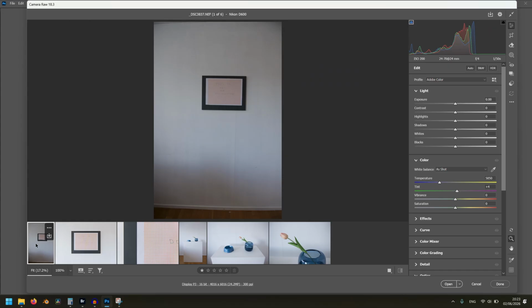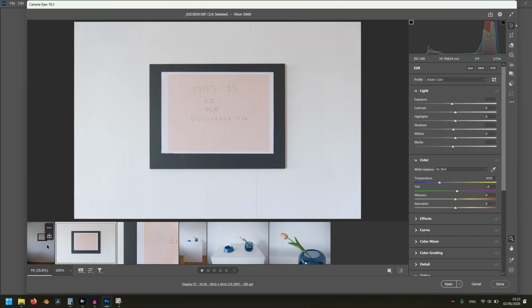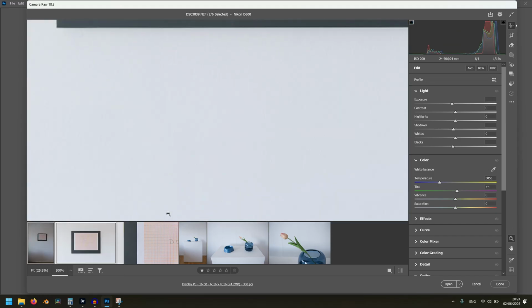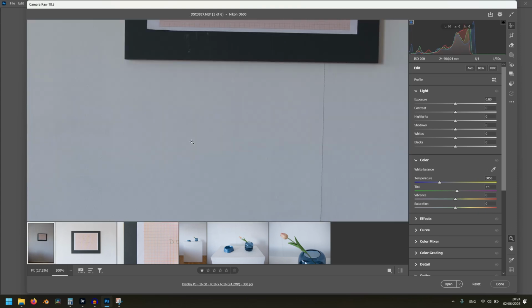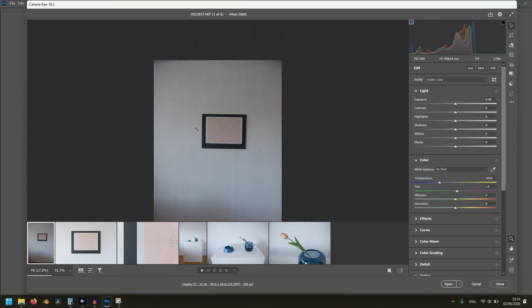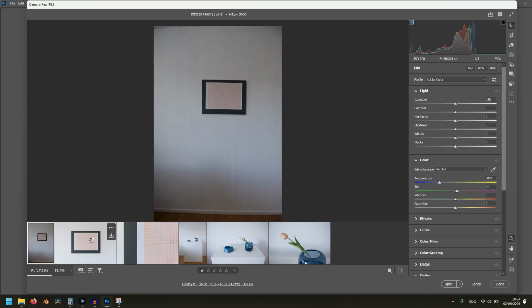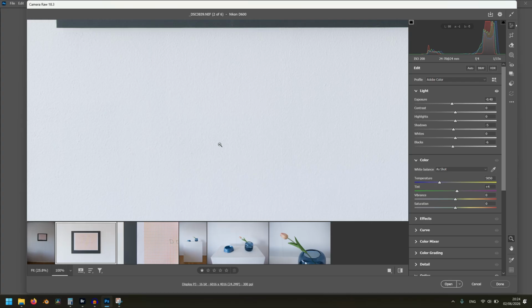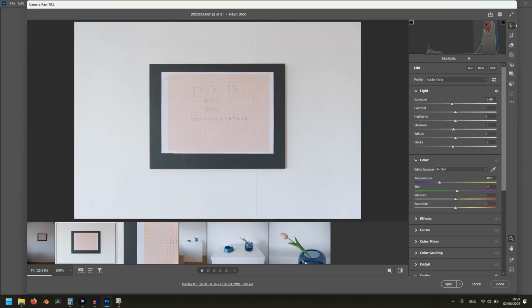Now when it comes to this image, this one is way different, and it was taken at different settings than this one. Therefore we cannot sync them, because if I sync them, the settings will be completely off. So I will not do that. Instead, I will try to match the luminosities on both of the images. I can do it by eye, and I can also have a look at the histogram over here, trying to match the positioning of these two bumps, this bump for the wall, this bump for the wall, and this bump for the picture to the same position.